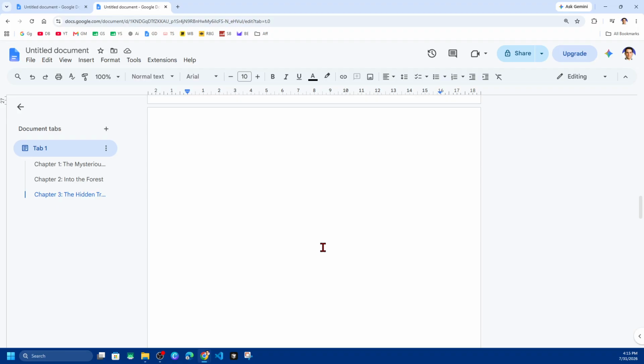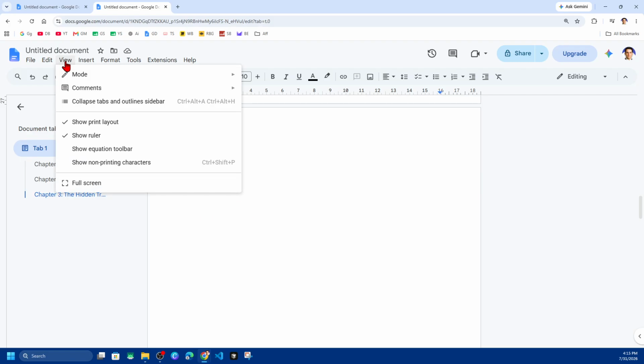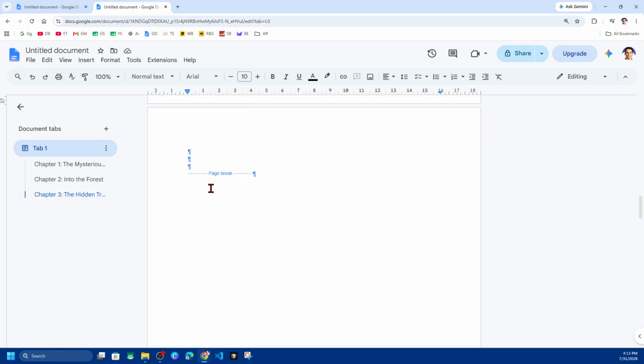Now, method 2 is to turn on non-printing characters. So hidden formatting can reveal what's causing the page. So for example, create a document. If you've got a document with this hidden formatting, to enable it, we want to go ahead and click on View, click on Show non-printing characters, and then delete any page breaks.